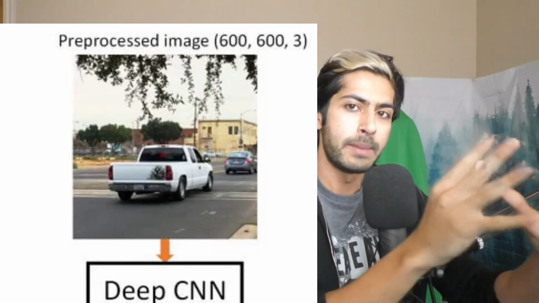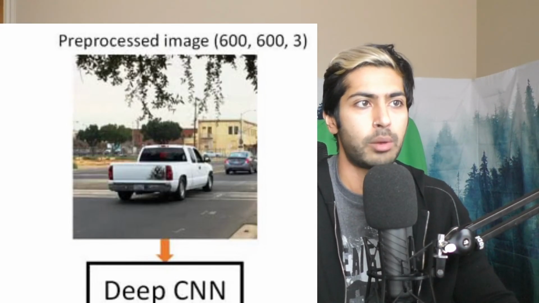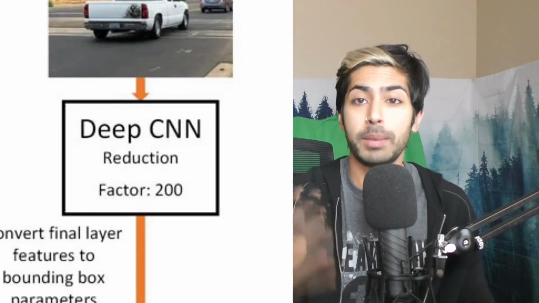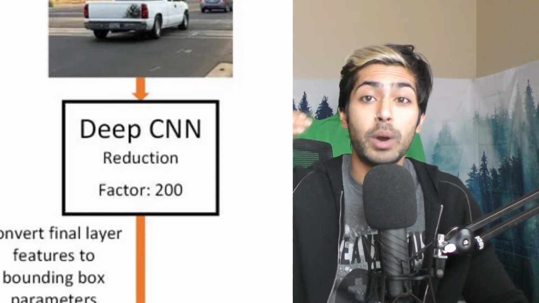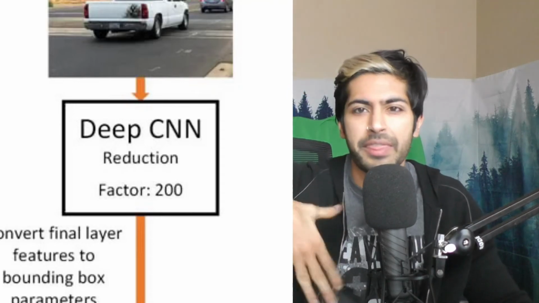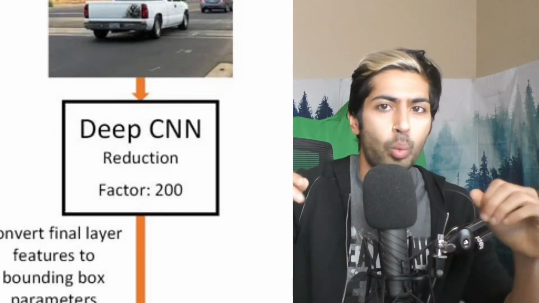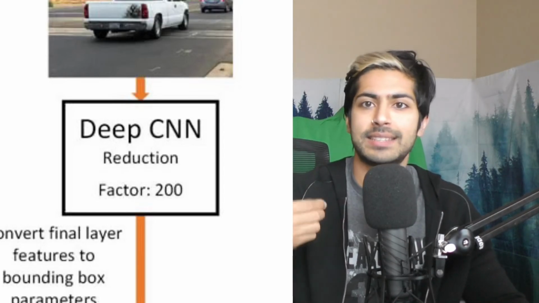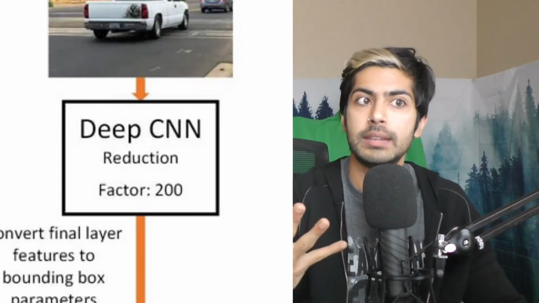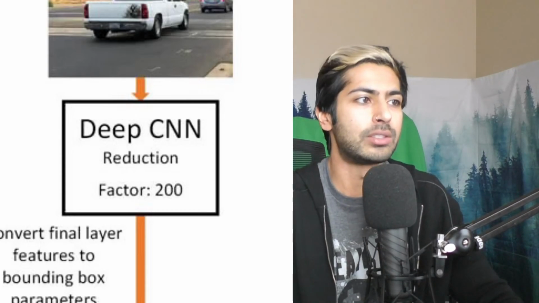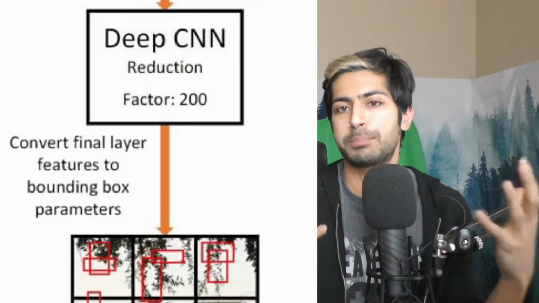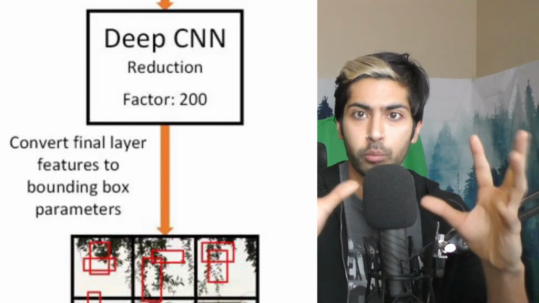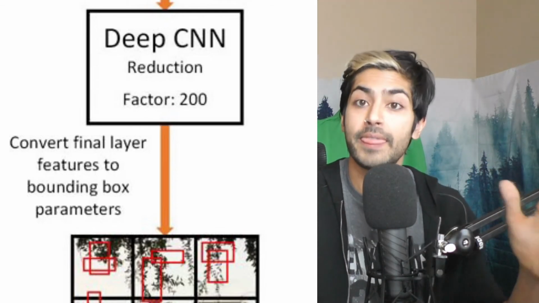So we take this three-dimensional tensor, this image, and we give it to a convolutional network. When I say that we give it to a convolutional network, what I mean is that we take that tensor and we apply some set of matrix operations to it, to a network that's already been trained on a bunch of images. Let's say 1,000 different classes, from cats, dogs, planes, birds, what have you. Once we give it to this pre-trained network, be it GoogleNet, ImageNet, ResNet, RetinaNet, whatever pre-trained convolutional network it is, it's going to output a class probability. Just like any other classification CNN, it's going to say, given that image, the highest probability of what you're seeing is a truck by, say, 98%. That's what it's going to normally do.